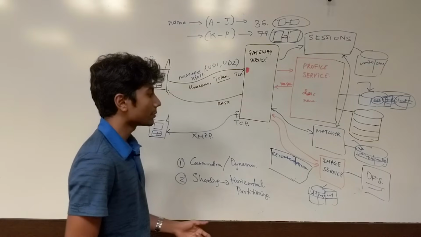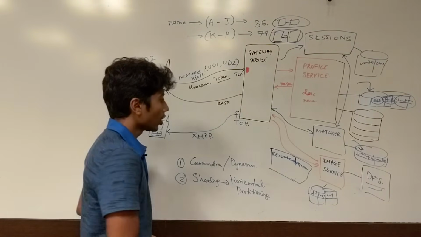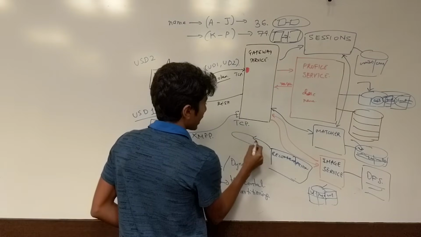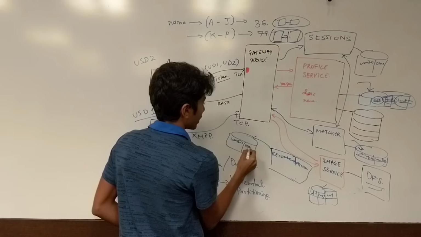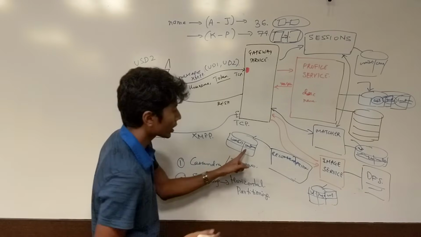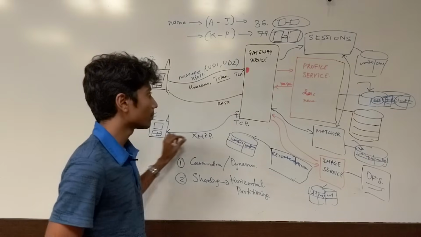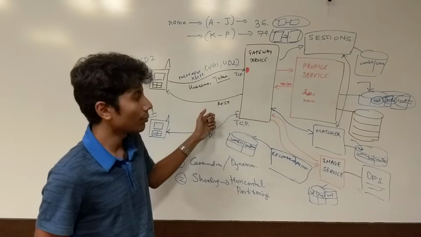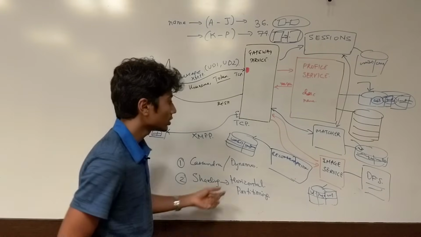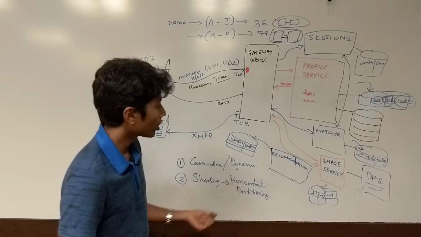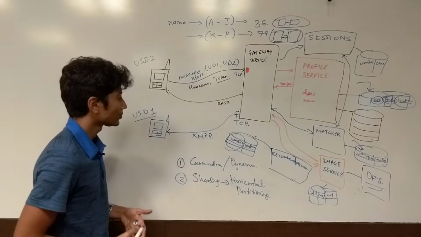All it does is it pulls out all relevant people, maybe from the same profile service, or it could just be storing the user IDs and the locations, the current location. This current location can be updated every hour, every 2 hours, every 3 hours. Depends on the client. It can push that, or the number of pushes it makes doesn't matter. Only after an hour you are going to make an update to the location. And based on this location, you're going to be serving users for that particular user.